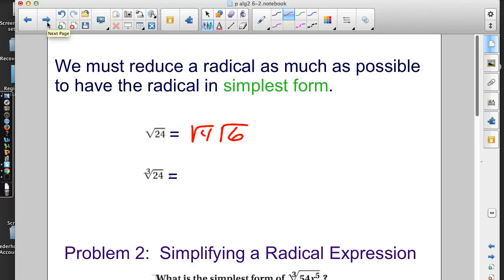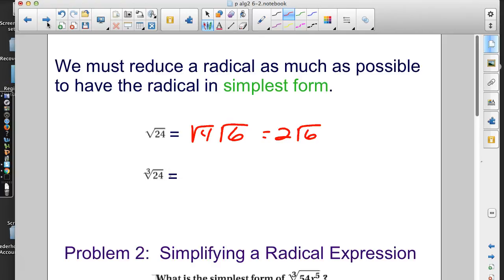So notice how we're using that property backwards now. We're saying, yeah, it's already been multiplied together, but let's split this up to simplify it. And that would give us 2 square roots of 6. Now we don't do the plus or minus piece because they already had the square root there for us. We're supposed to know, hey, this means principal root. Cube root of 24. Huh.